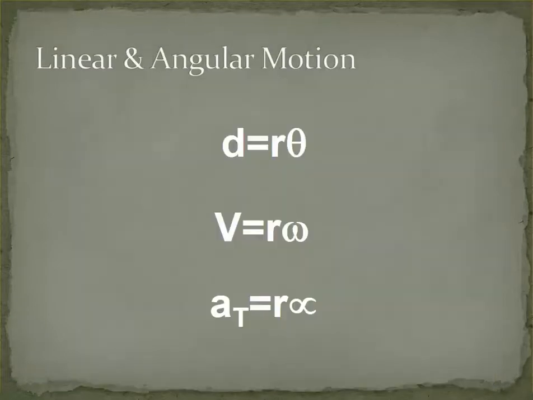So equation-wise, this relationship between the radius and the linear kinematics and the angular kinematics is true for distance. So the linear distance is equal to the radius times theta, which is the angular distance.